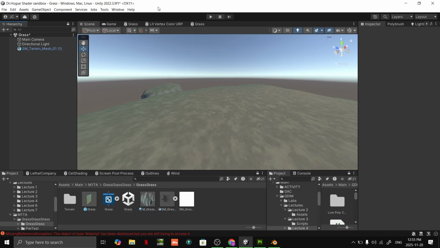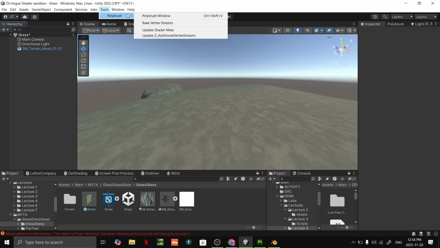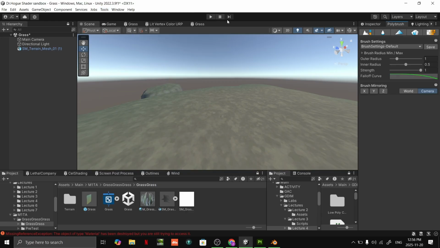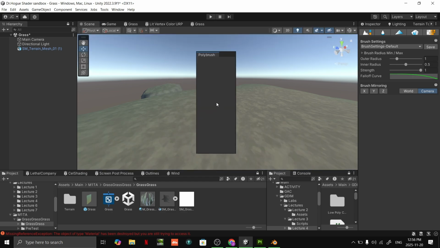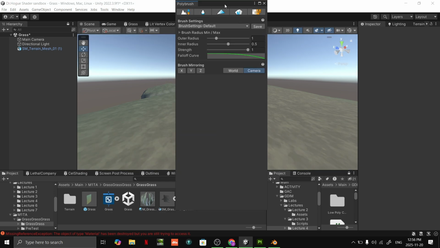And this is where we tap into that Polybrush. So you'll see at the top here, I hope it's the same for Unity 6, there is a Tools option. Do you see that? It says Polybrush. If you downloaded the package, Polybrush window, click on that, right? And this window, I believe it just randomly appears.